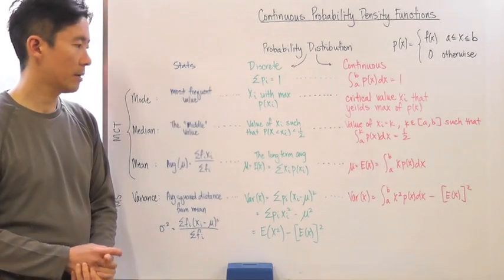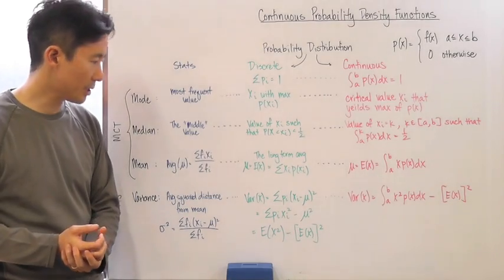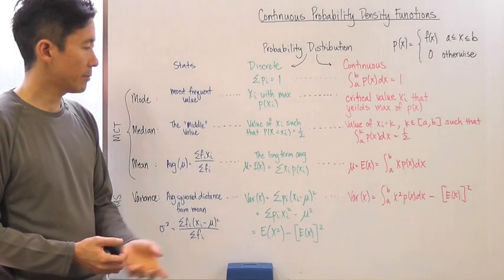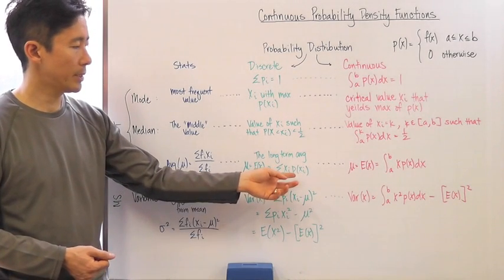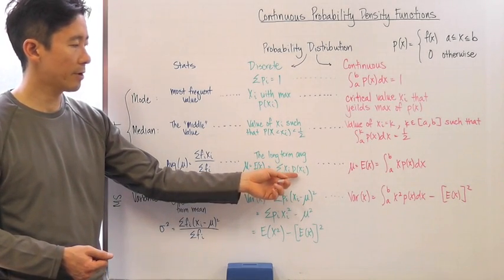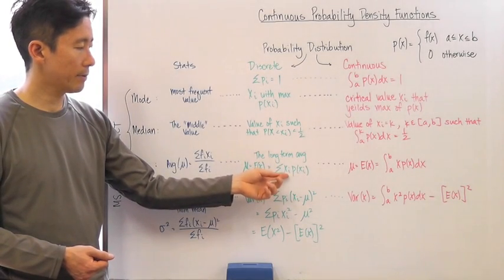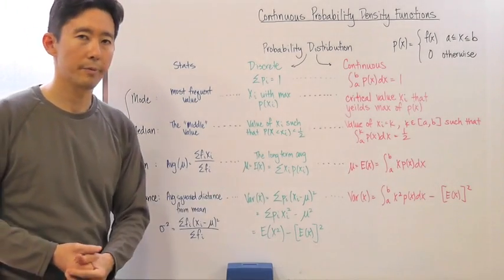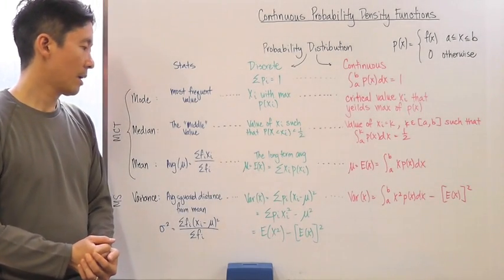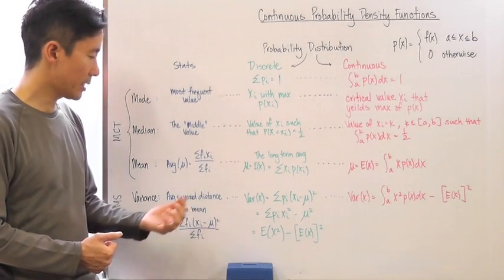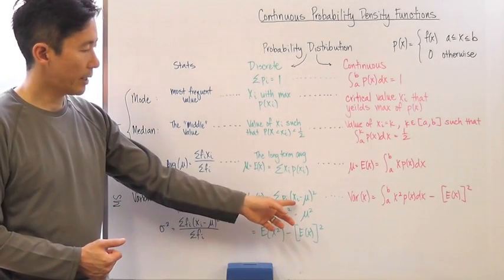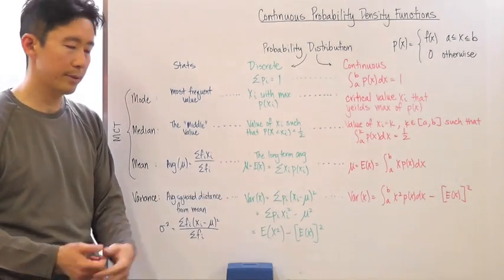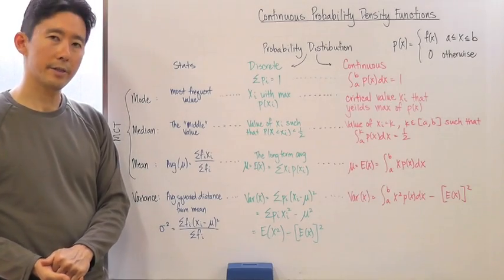With the mean, this was where we actually introduced expectation. Remember, in terms of finding expectation or the long-term average, what we did was take each one of the probabilities for each one of the x values that we had for a discrete random variable, multiply it with its particular value of x, sum all of those up, and come out with what we would call our mean value. Now the variance, of course, was exactly the same thing. It was the average squared distance from the mean, and we have, again, our x values, our mean, the squared difference from that multiplied by its associated probability, add all of that up, and you come up with the variance.